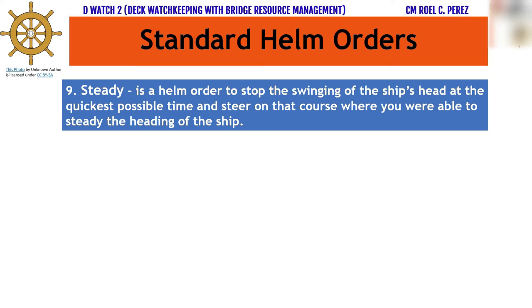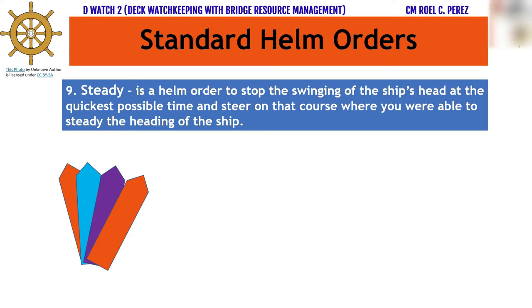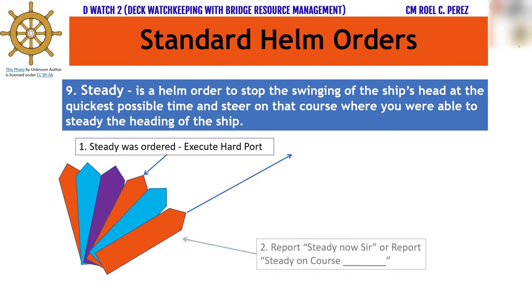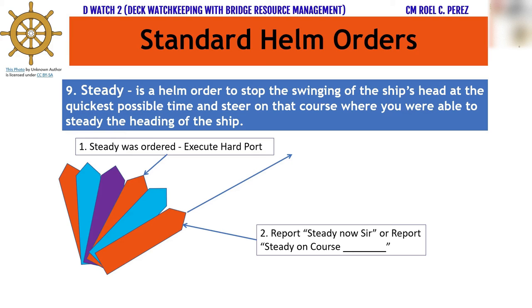Number 9. Steady is a helm order to stop the swinging of the ship's head at the quickest possible time and steer on that course where you are able to steady the heading of the ship. 1. Steady was ordered, then execute hard port. 2. Report steady now, sir, or report steady on course so and so.